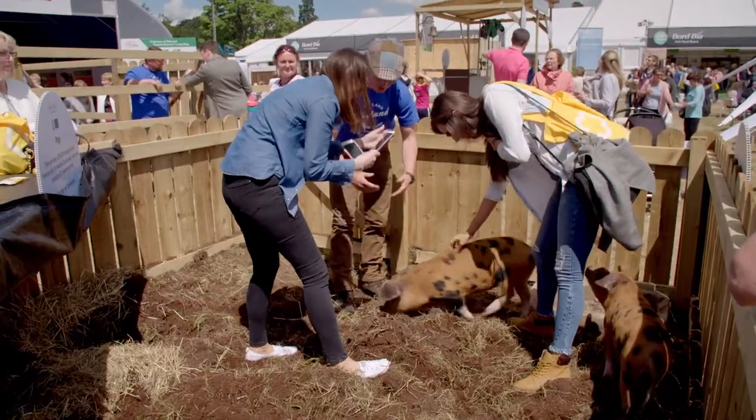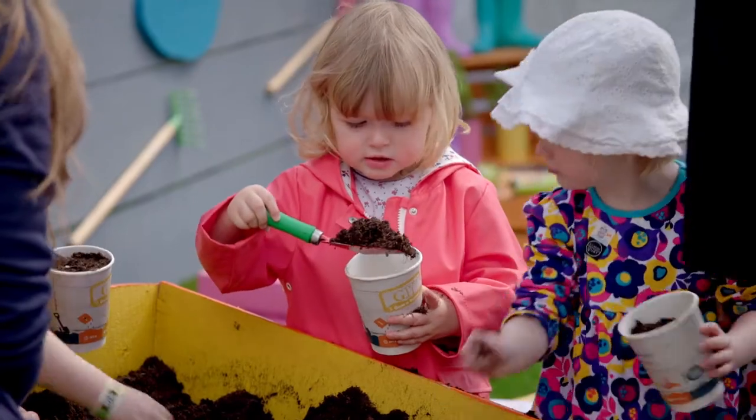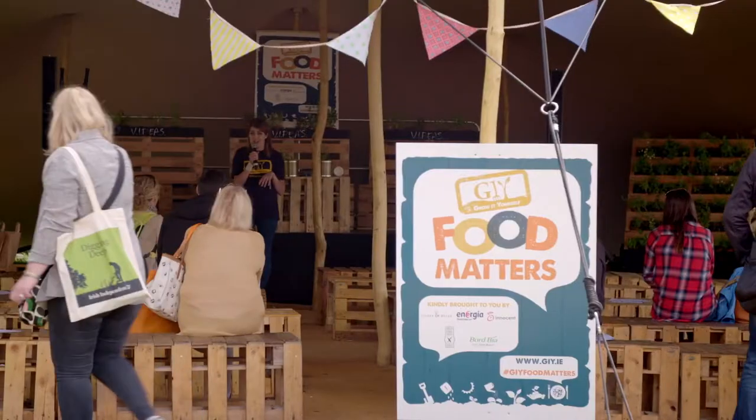What we're trying to do is to educate everyone, the whole family, so we bring the children in for free to get kids engaged in gardening at a very, very young age, including how to grow food, sow their seeds and so on.